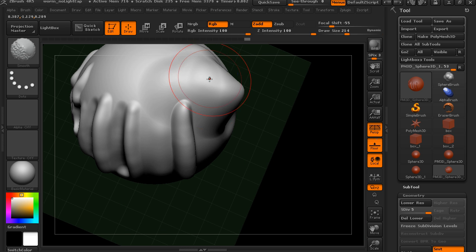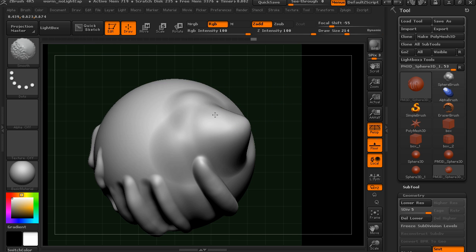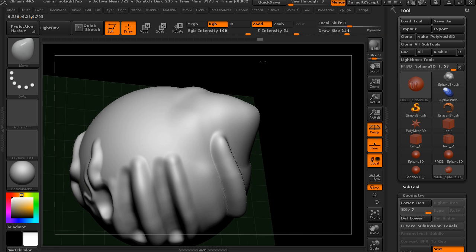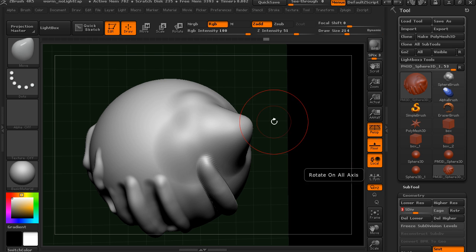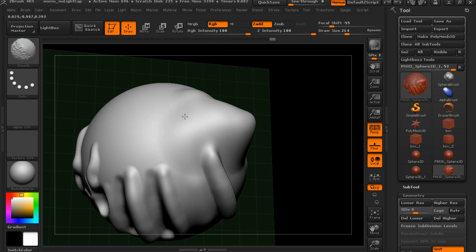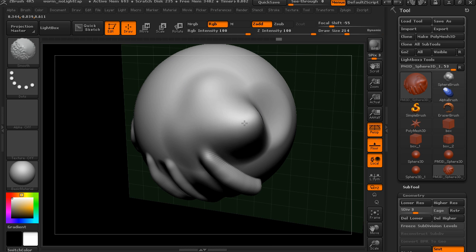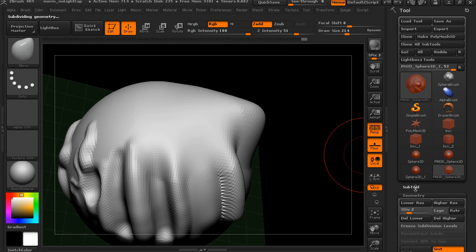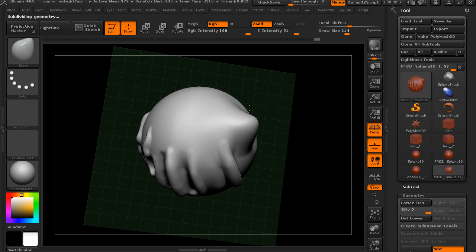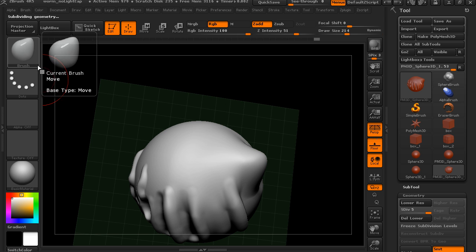I can still go back, and you can see when I hit Shift, it actually chooses the smooth brush, which you can see there. And you can change the smooth brush that's associated with that by selecting a different smooth brush. But I can go back in and smooth things out. You can always go back to lower levels if you're not getting the effect that you want. It's not smoothing out as much as you want. You can go to a lower level and then smooth it out there, and that'll get rid of any of those large dents. Come back to a lower level even still, and you can see I can really start to smooth things out. Go back up to the higher level, kind of smooth things out there. Okay, so Move is also going to be a very common brush.